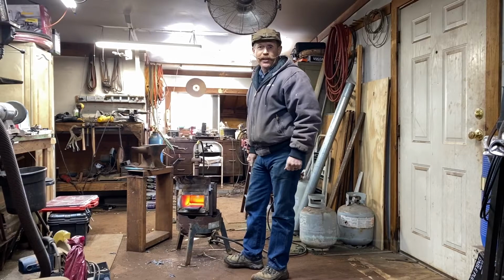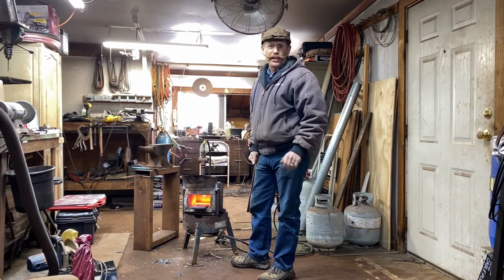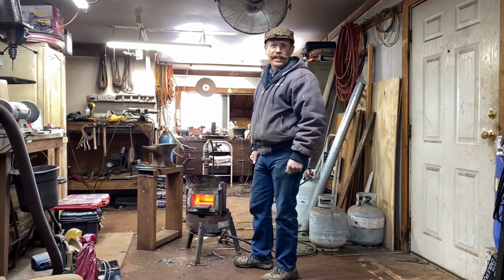Came in here earlier, turned the cowboy furnace on, otherwise known as the forge, and got it pretty toasty in here. Now we're gonna build a few bits.